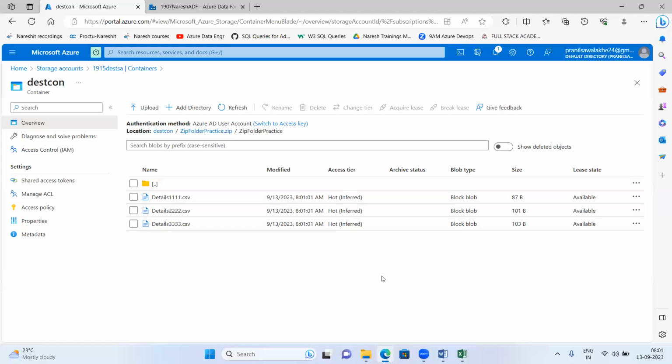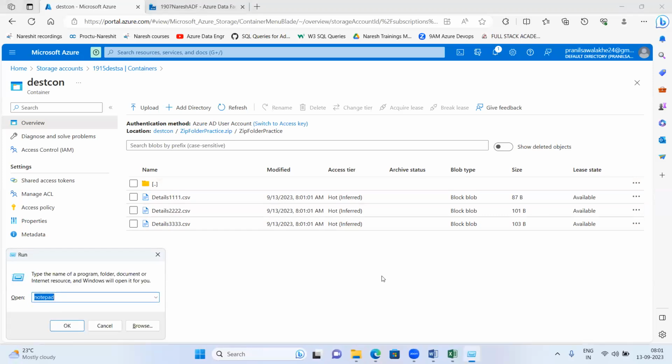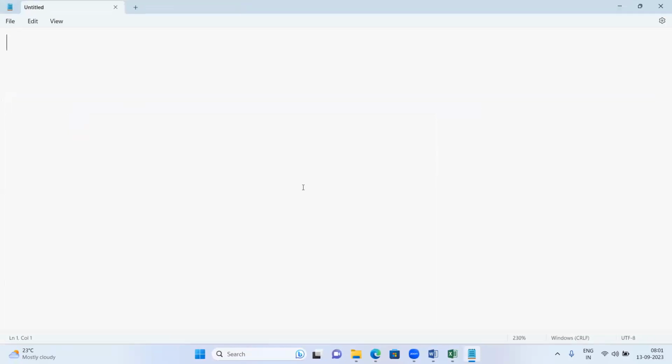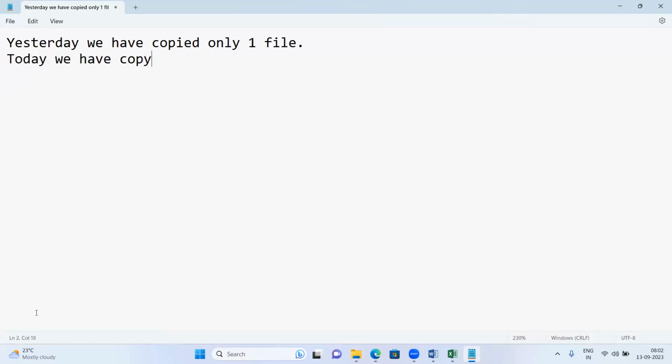Yesterday we copied only one file. And today we have copied multiple files. What changes have we made, guys?